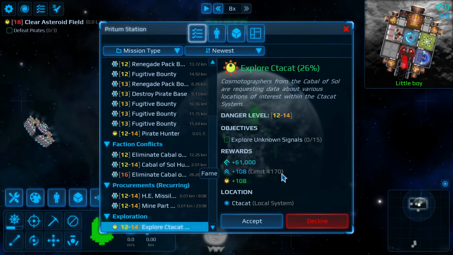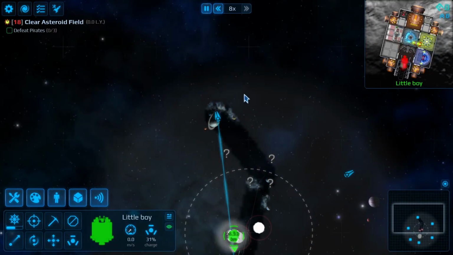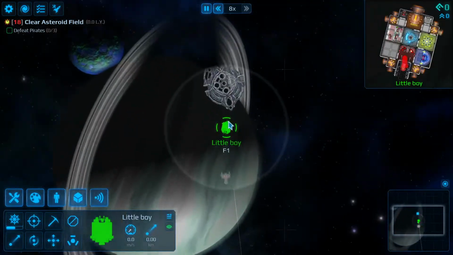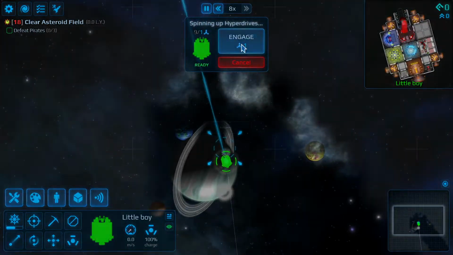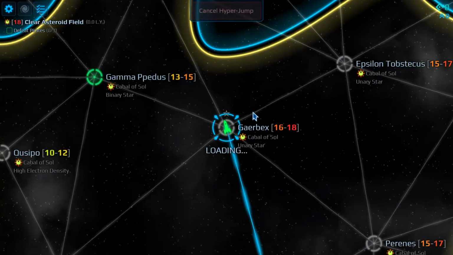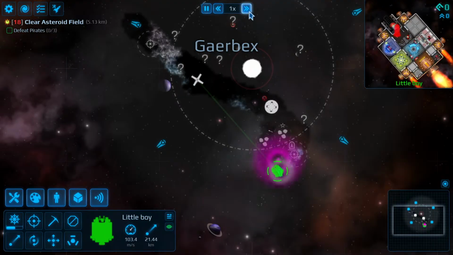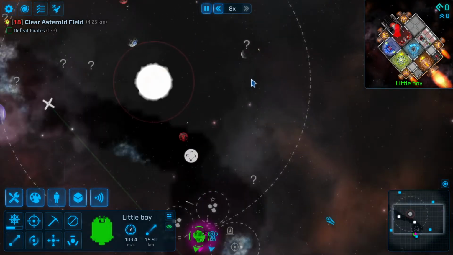So you get 250 fame for the rewards. Unless it stacks if you have actually explored more of the area. Let me try that. Let's explore the entire region. Let's actually do the mission and see how much we get from it. Because I don't actually know how these missions work, because I've never actually done them. So that's why we're doing practice. That's the point. Alright, we're going to go in here, and we're going to scout it all out.